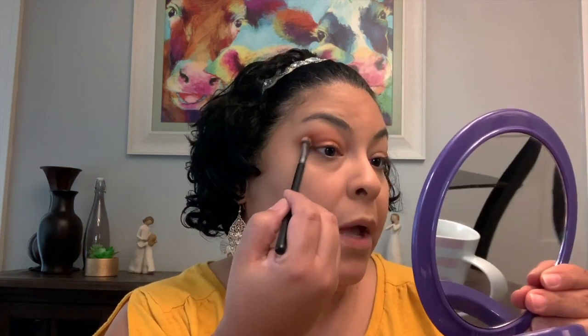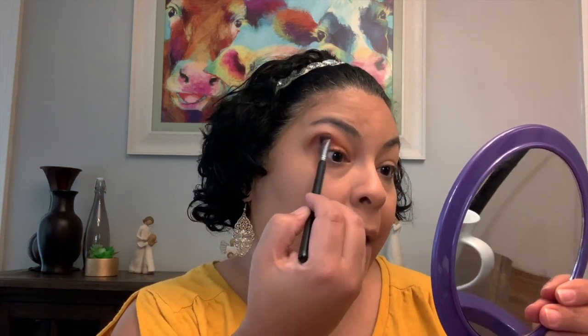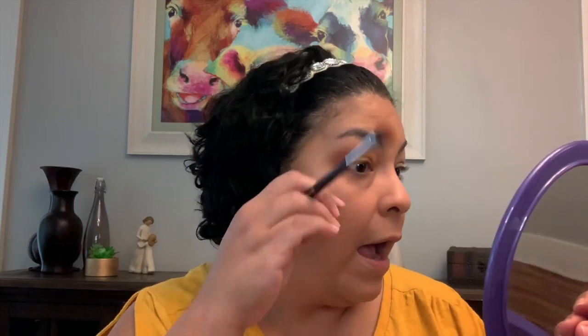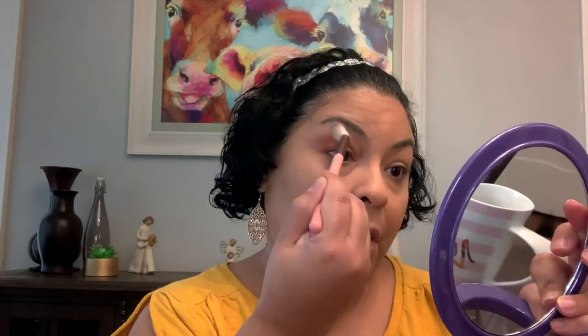So anyways, we added more depth into the outer corner of our eye. And I'm going to go like this because we're going to bring everything up, because we want to lift our face. After 40, things started drooping, so we don't need to add more droopiness to our face. We are going to blend. This is a Luxie large eye blending brush. When did I get this one? I want to say this was last month.